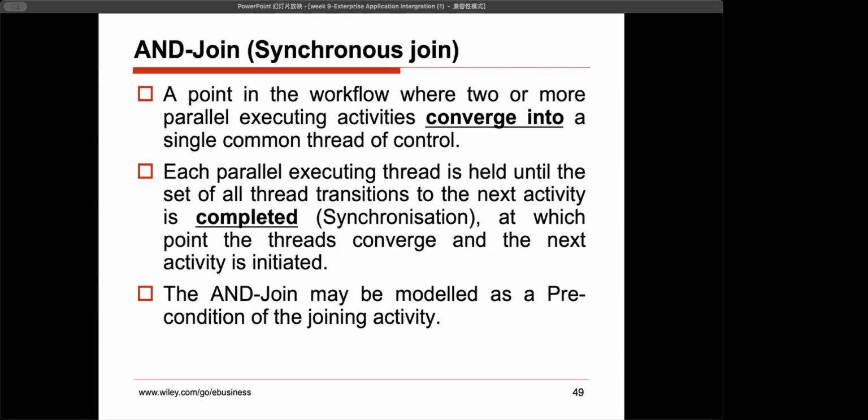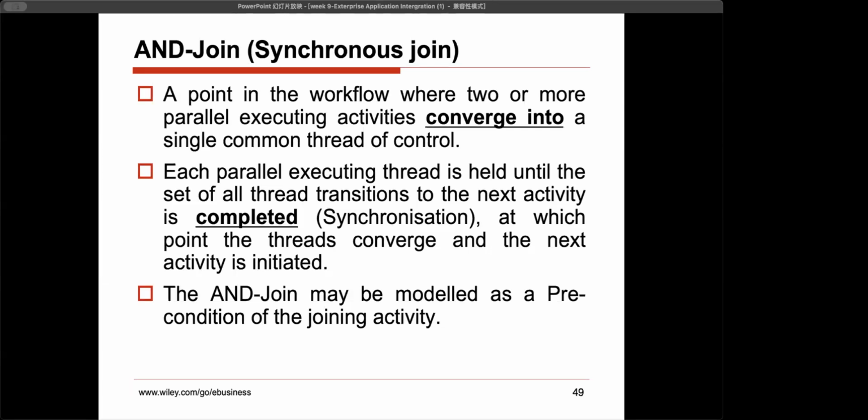And join, okay, synchronized join. A point in the workflow where 2 or more parallel executing activities converge into a single common thread of control. Each parallel executing thread is held until the set of all thread transitions to the next activity is completed. We call it the synchronization. Okay? At which point the threads converge and the next activity is initiated.